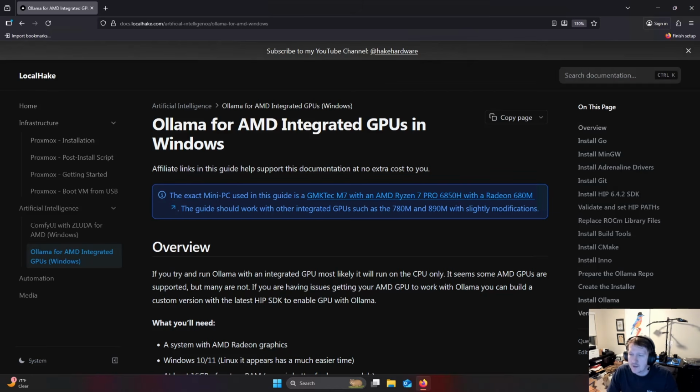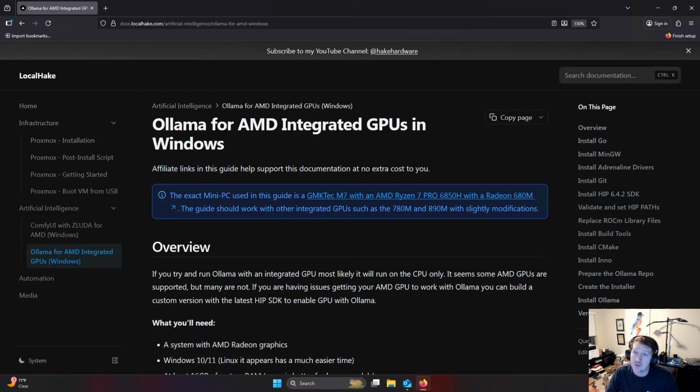But what you can do is build from source with support for these GPUs. And for the most part, this guide is the same. I want to make a few adjustments to make it clearer when you need to deviate slightly. The 680M and the 780M are basically the same, except there's one point where you download a different file. The 890M, you can actually skip that whole step. It's a little bit easier because there's already support built into the HIP 6.4.2 SDK for the 890M.